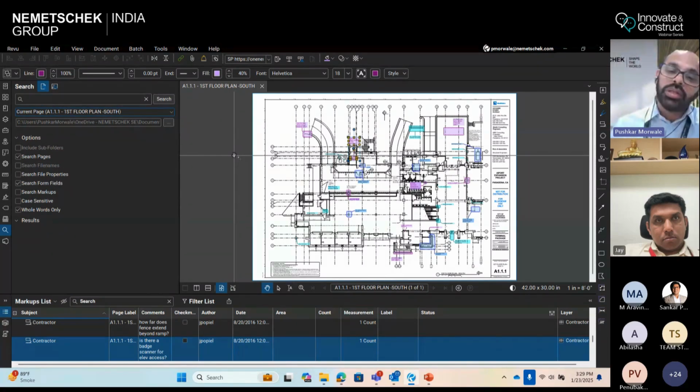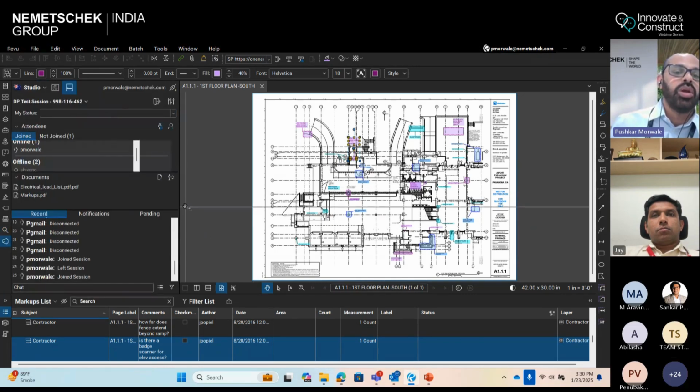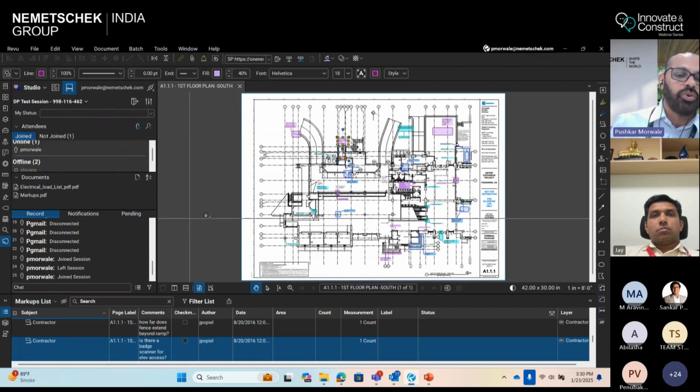So prior to this webinar, we had one webinar which was for the measurement or the estimations. During that time, we covered this textual search or the image search to find the quantities or the estimation of length, area, measurement, all those things. And the last icon over here is the studio. So we are going to talk about this part, of course.